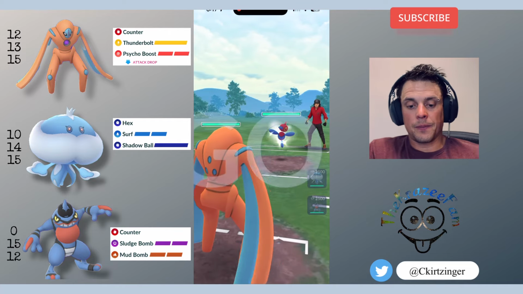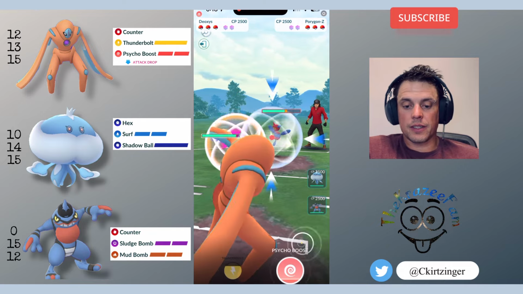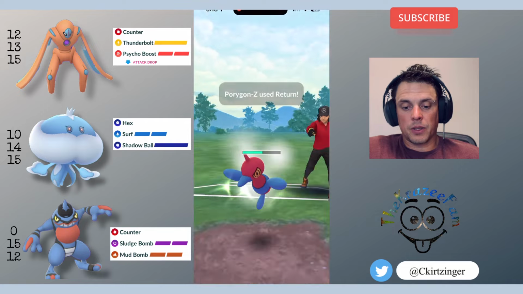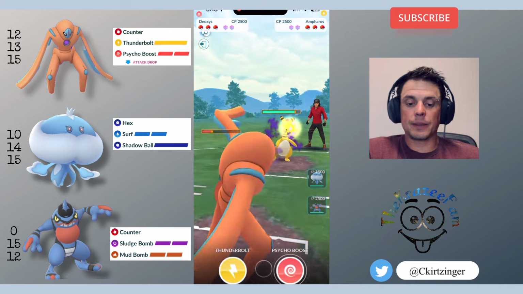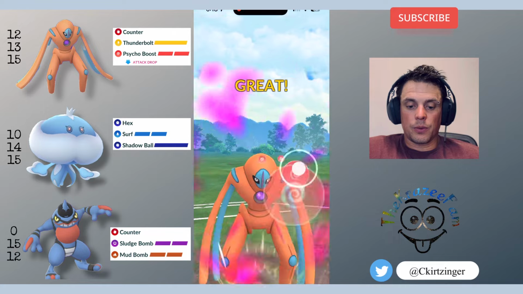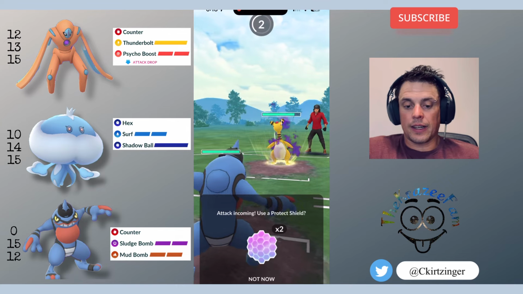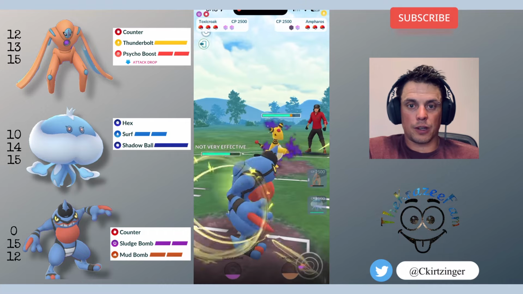Another wonderful lead for me. The counter damage does super effective against the normal typing. I'm going to let this go through. I was thinking Tri Attack or Zap Cannon is what they would be running, and they had Return. So that actually did quite a bit more damage than I was expecting. And then they switch in Ampharos. So I kind of hesitated a little bit here again. I did throw a Psycho Boost, got the shield. And now I switch into Toxicroak, and I feel like it's going to be a Brutal Swing. Not going to do much damage.